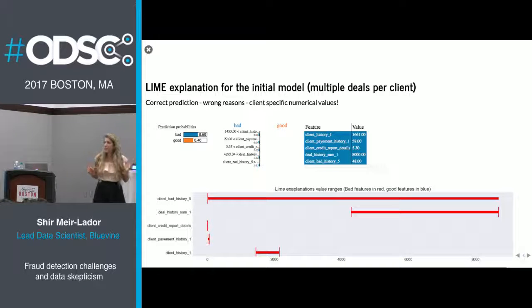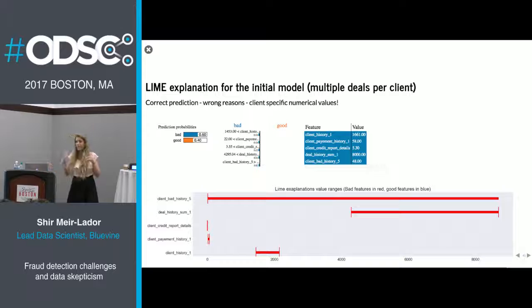Now you can't understand much of this, but what you can see is that there are some very specific values that are important here. For example, if client history 1 is between 1,000 and 2,000, it seems pretty specific to me. Pretty hard to understand without knowing all the context, but that's what I saw here that was interesting. Also, there are pretty many client features which are the most important, but that is the main thing I saw, and that all the features are considered as bad.